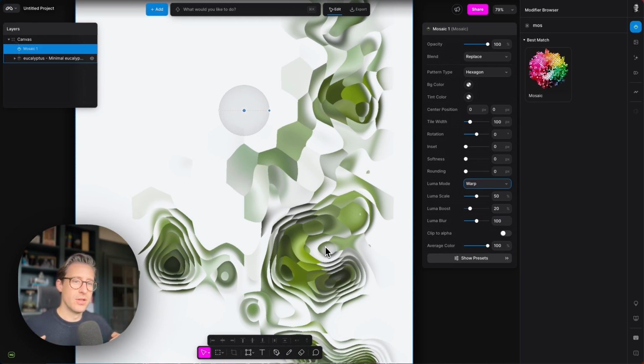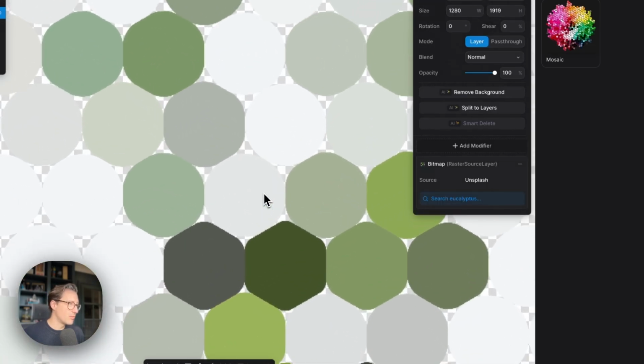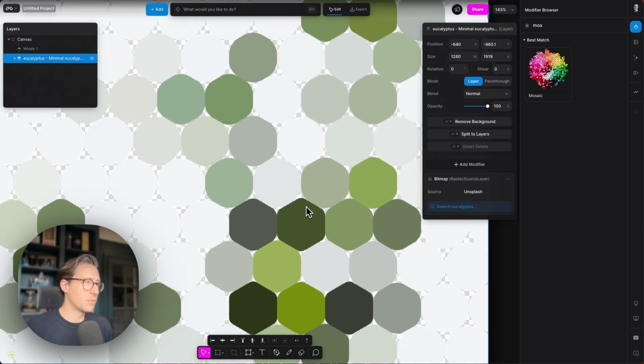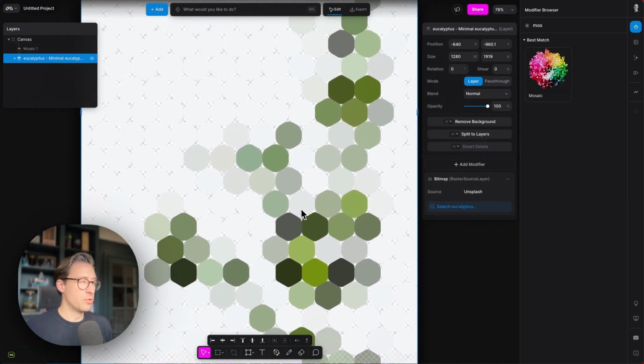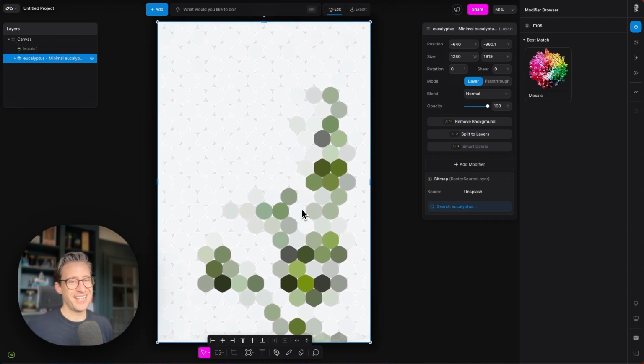Again, we're taking the Luma from the image of the eucalyptus plant underneath the Mosaic Modifier and warping the shape of the mosaic, of the hexagon in the Mosaic Modifier. And then last, rounding. Now this is a little bit harder to see, but you can see that the rounding of the circle or the hexagon has been altered by the Luma being passed in. So we have very nice circles here, and then where it's dark, we have more hexagon-looking tiles. So a super, super quick introduction to the Mosaic Modifier and how it affects a simple image. Let's now look at the main Mosaic Modifier project.